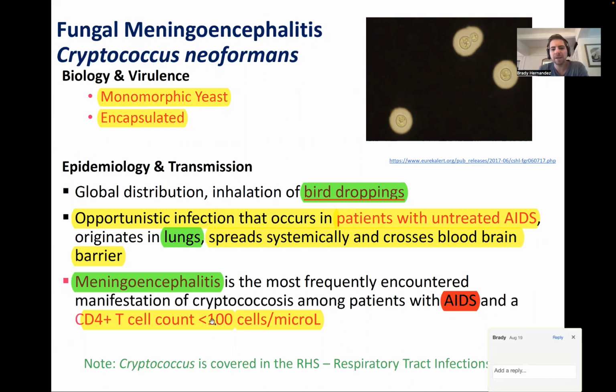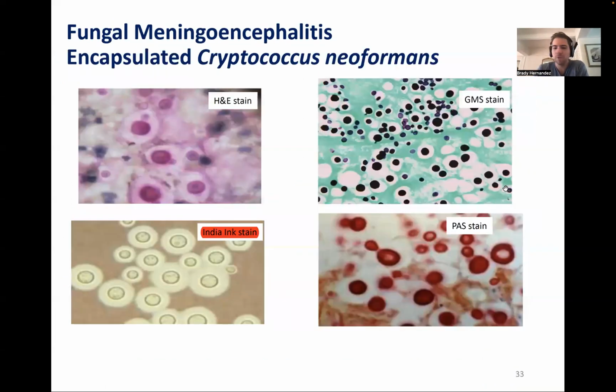Again, big thing here, and we'll talk about it when we get to the AIDS lecture, but they give you this specific T helper cell count, because under 200, you're susceptible to Pneumocystis jirovecii. Under 100, Cryptococcus comes into play. Under 50, you have things like CMV and other things. So it is good to know at what point you're susceptible to different things. So they usually do the 200, 150 thing. So it's definitely good to know that.